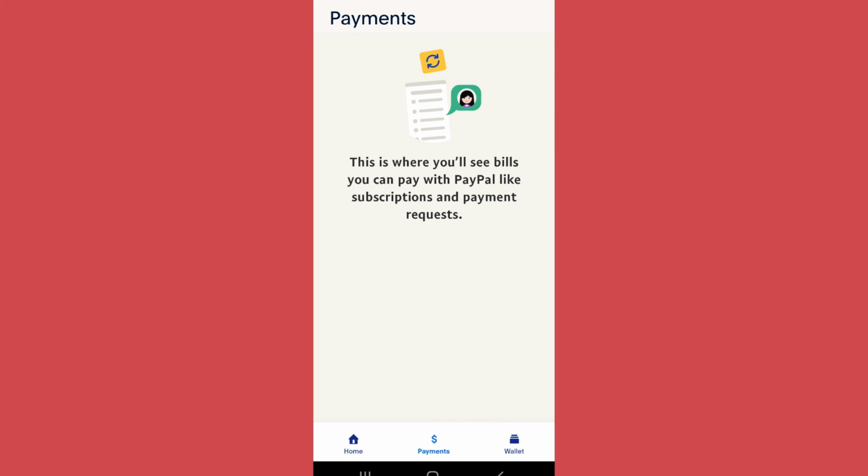So in order to block that specific contact, tap on block and confirm the process by tapping on block once again. As you do that, that specific contact will be permanently blocked from your PayPal account. After blocking, that specific person won't be able to do any kind of transactions on the PayPal app with you. In this way, you can easily block anyone from your contacts on the PayPal app.